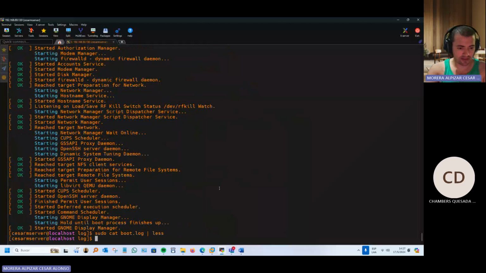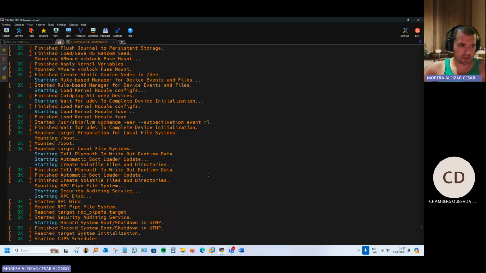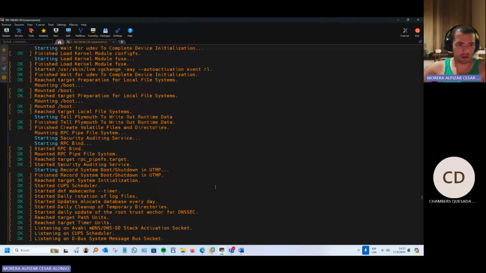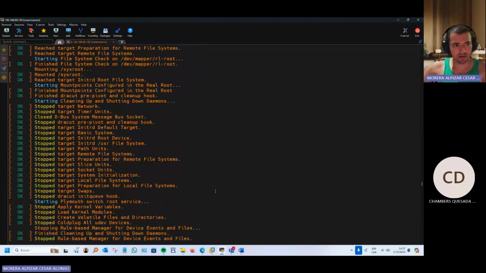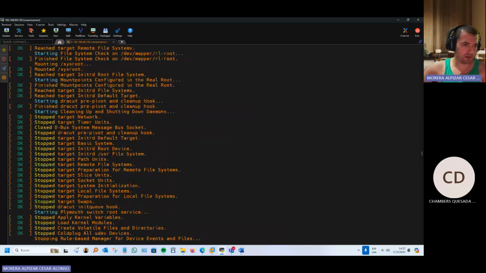With Q, you can leave that. This one, since it's not that long, you can only use the cat and you will be able to see most of the information with no issues or trouble. And since we are using the MobaXterm terminal, it's a little bit easier to navigate with the scroll of your mouse. So you can use the scroll of your mouse to see all of the log information.